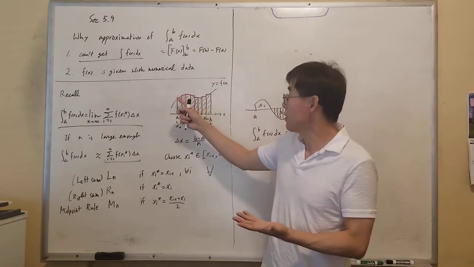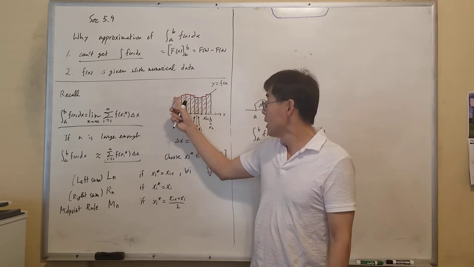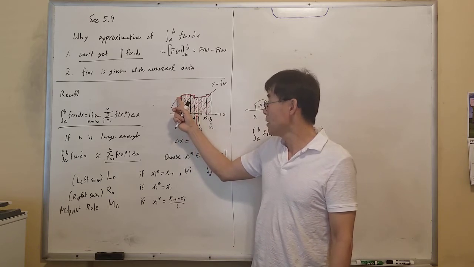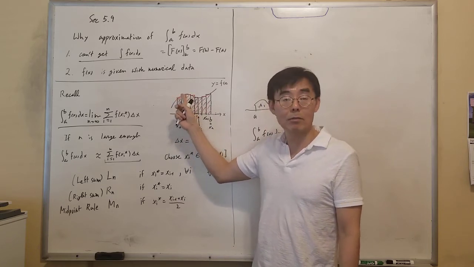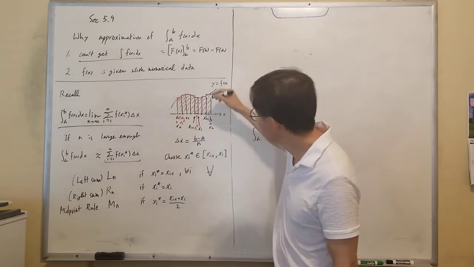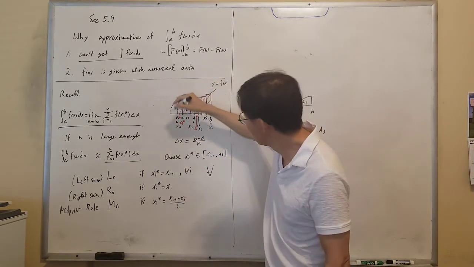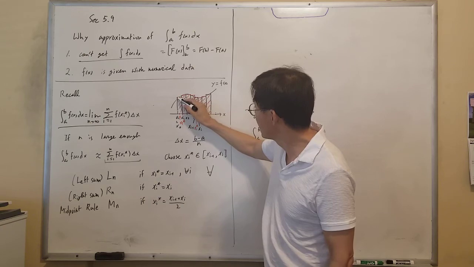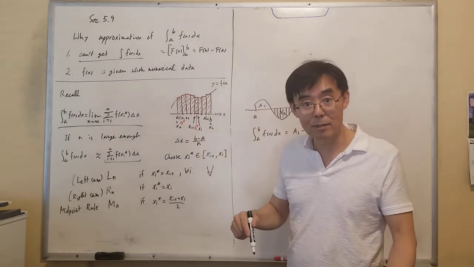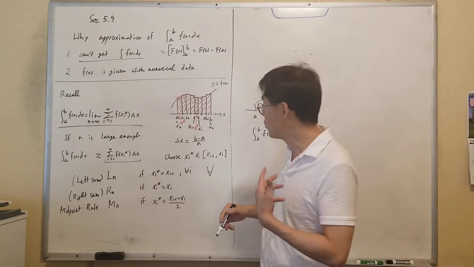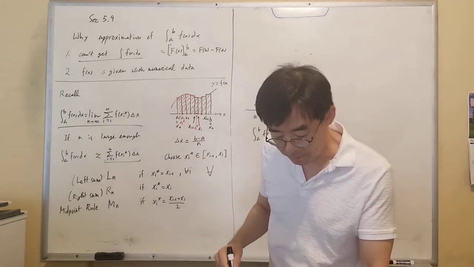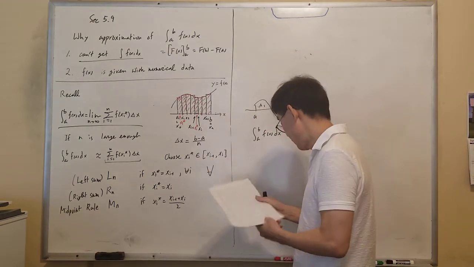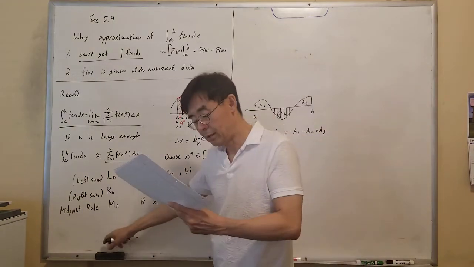As you can guess intuitively, probably midpoint is a better approximation than right endpoints or left endpoints. By going through midpoints, the overestimate and underestimate kind of cancel. It is supposed to get smaller error. And we'll see some of those.